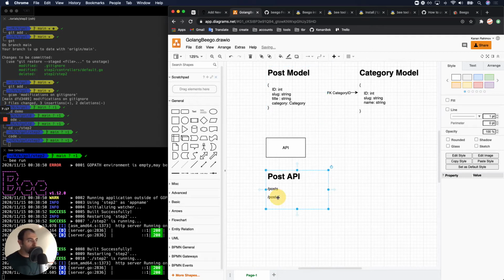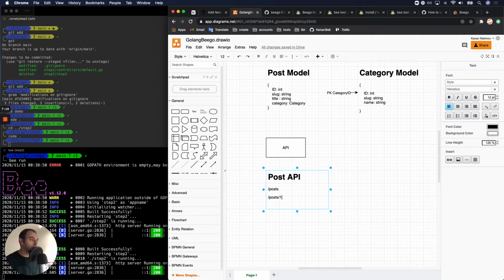Then, okay, so we will have posts, and if you provide ID by get method, you will receive that post. You can post to posts to add a new one, and you can do delete on posts one to delete the exact post.